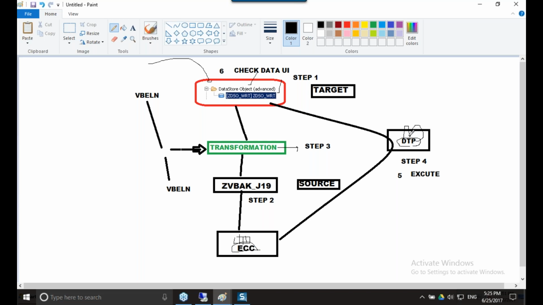In data services, we have job server to transfer data. The same way here we have DTP. DTP is an object which can transfer data from source to target. So this is nothing but it can handle the content within the containers. Content is nothing but data, whereas mapping of containers is done using transformation.